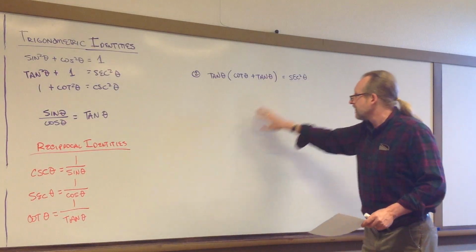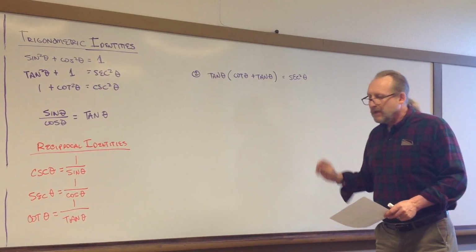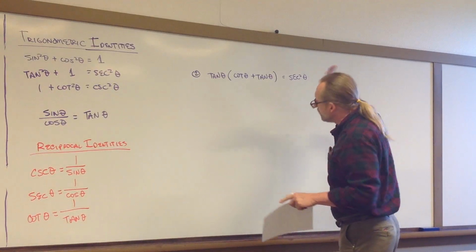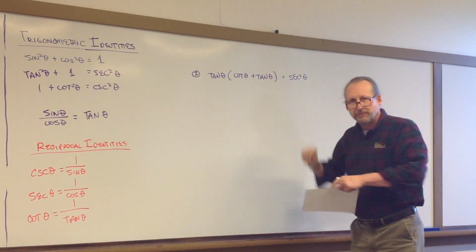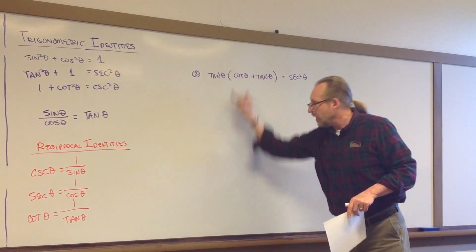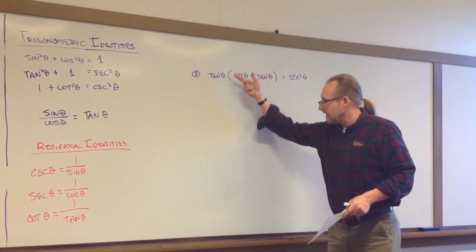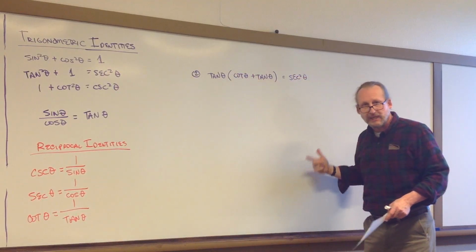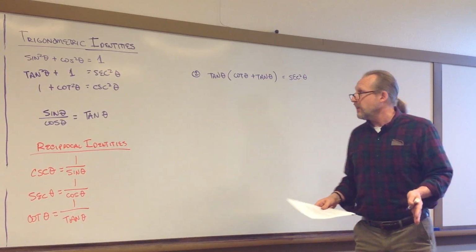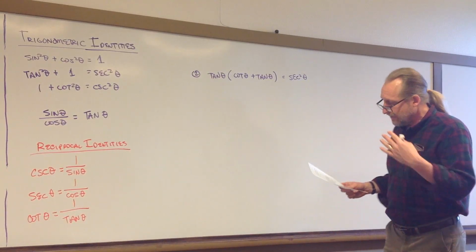Now, you can work on this one for a little ways, and then work on this one for a little ways, and then show that they're the same. That's fine. But what I'm asking you not to do is don't add something to both sides. Don't divide on both sides. Don't cross multiply. Don't use the two sides interchangeably. We want to take one side and change it into the other, essentially. Okay? And we can do that in pieces where we change this into something and then change this into the same thing. Okay? But do that separately. And I will take points off when it comes time for the final exam if you fall into that trap that I'm asking you not to do.